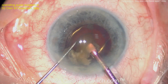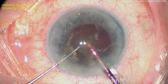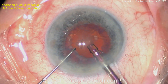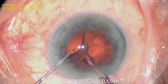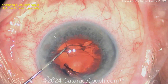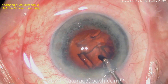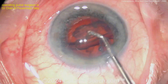Here's a beautiful chop technique removing the nucleus. At the end of the case — is the zonular support normal? Is the posterior capsule normal, or is it doubled up too? Let's be very careful here. Cleaning up the epinuclear shell, switching to the IA probe — and taking this out. The rest of the capsule appears pretty much normal.